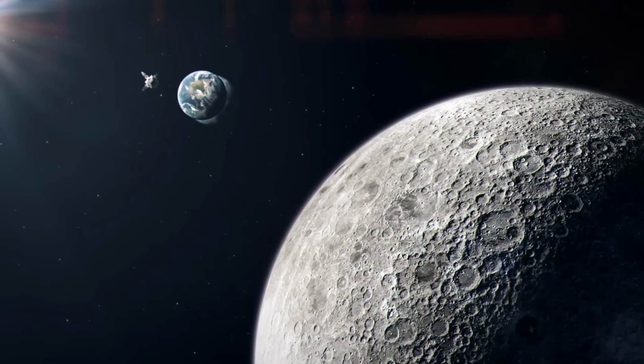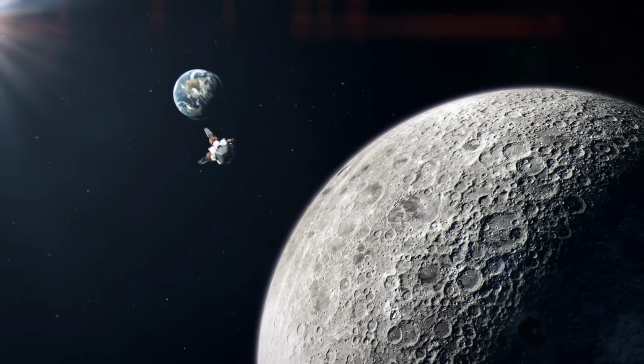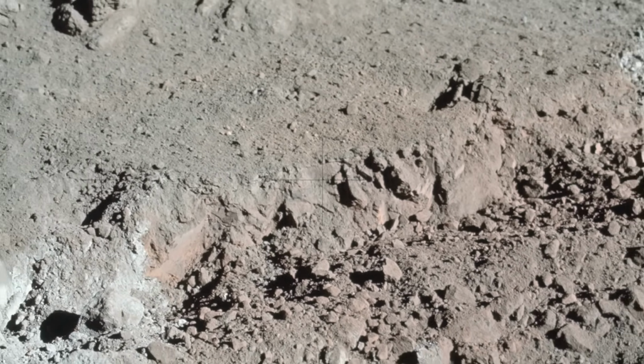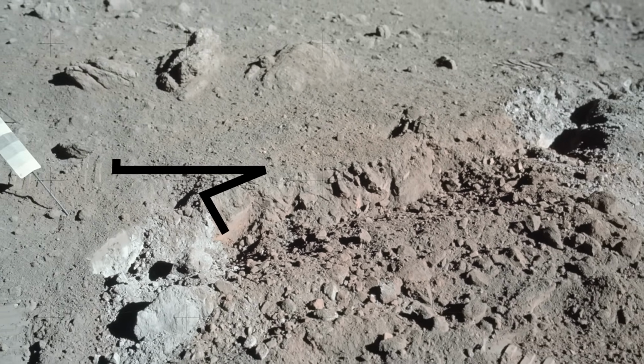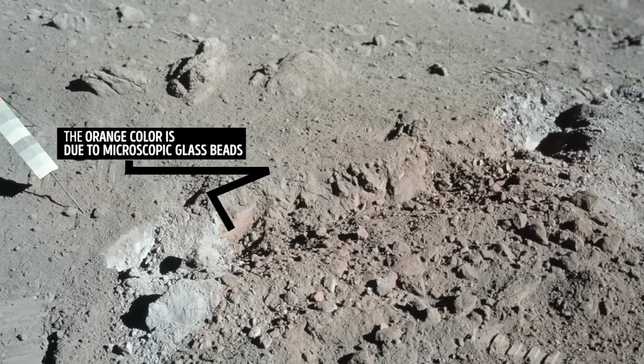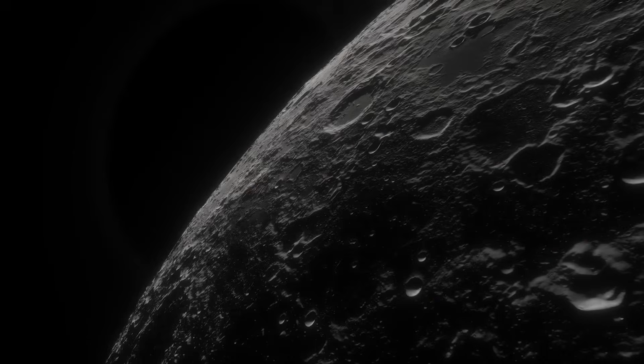In 2020, NASA's SOFIA mission showed us what we'd been looking for a really long time. There is water on the moon after all. It turns out the water is hidden within the grains of lunar dust or sticking to the surface in the sunlit areas of the moon. So there are no oceans like we have on Earth, but at least there's something.